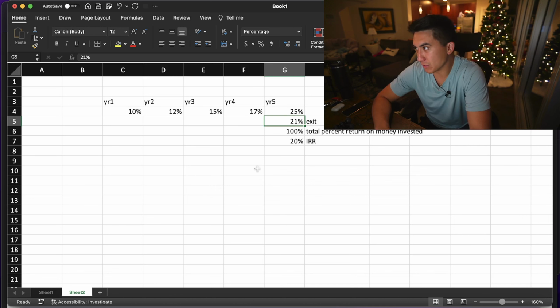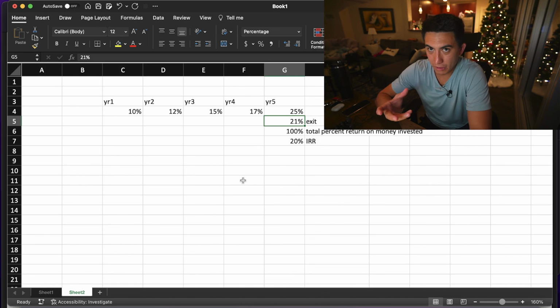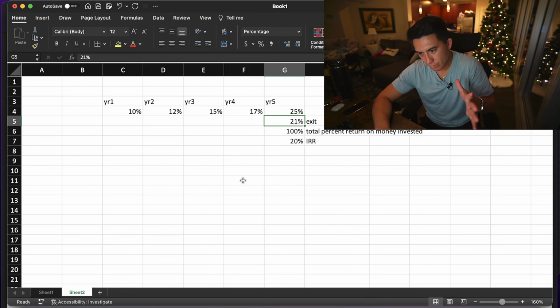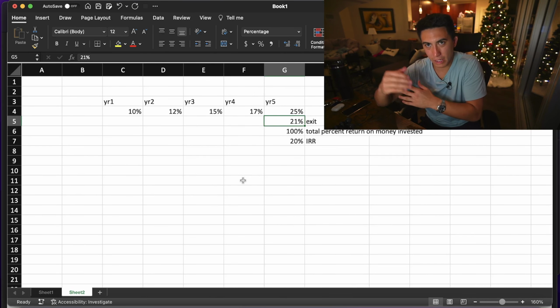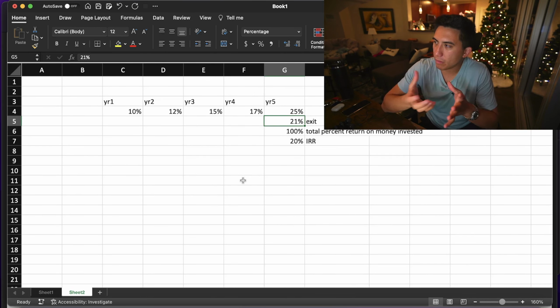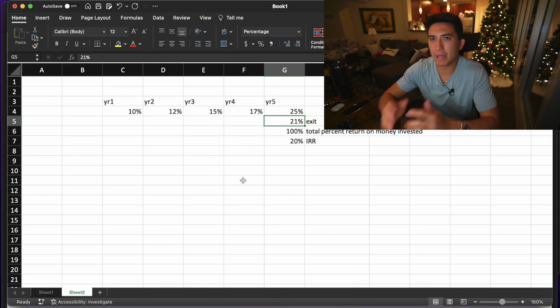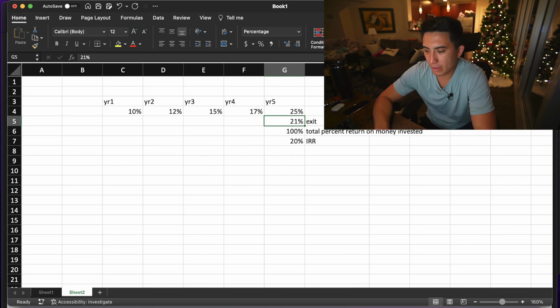But a higher interest rate means you're probably going to sell at a higher cap rate, which means a lower purchase price. They're irrelevant of each other, but typically the purchase price is a reflection of where interest rates are. So cap rates and purchase price are tied to each other. So you might be assuming, hey, I'm going to exit this property at a 7.5% cap rate, but then you end up exiting it at a 9% cap rate. So now you made less profit on the actual exit than you thought.